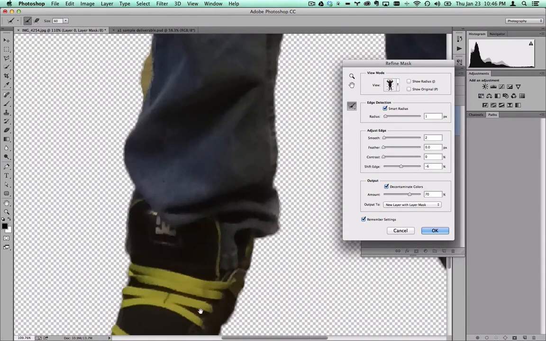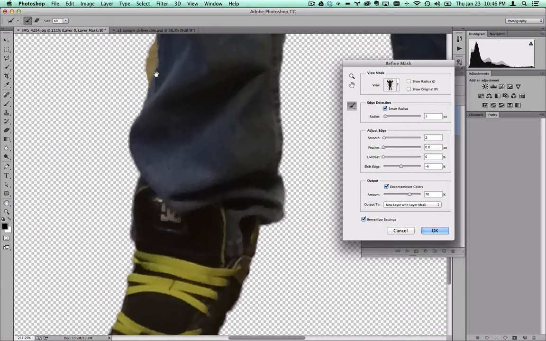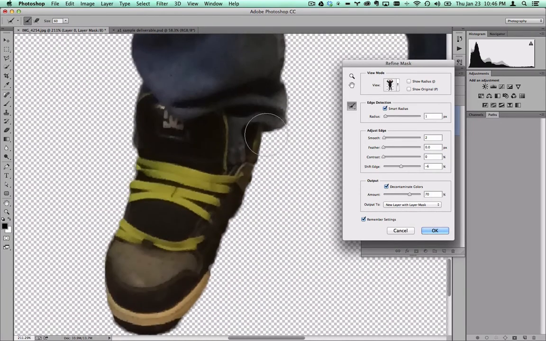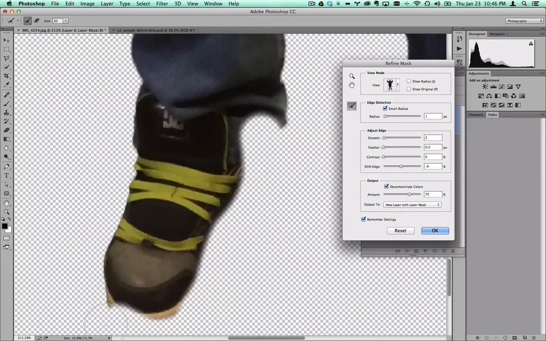Maybe his shoes could use a little. Oh, there's a little bit of a background area. I'll fix that here in a moment. But notice this is kind of too fuzzy of an edge. So what I'll do is I've still got this tool highlighted. Hold down Alt and watch what happens. We'll try that side. Look how it gets a little bit sharper.